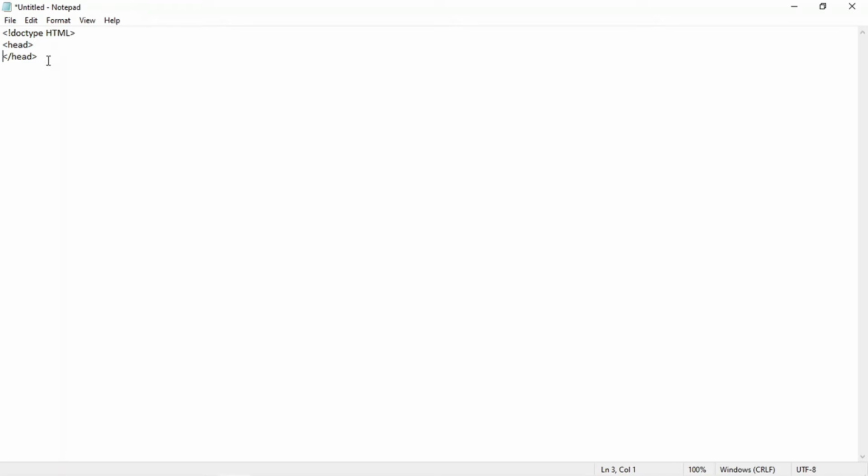So I'm going to open this. And so what's this head tag? Head tag is used for the header. Once we save it, I'm going to show you. Head tag is mainly used for the top, where you can see an untitled Notepad. Like that you can display there. All the elements you can load in the head tag. It all comes in the head and it comes first.